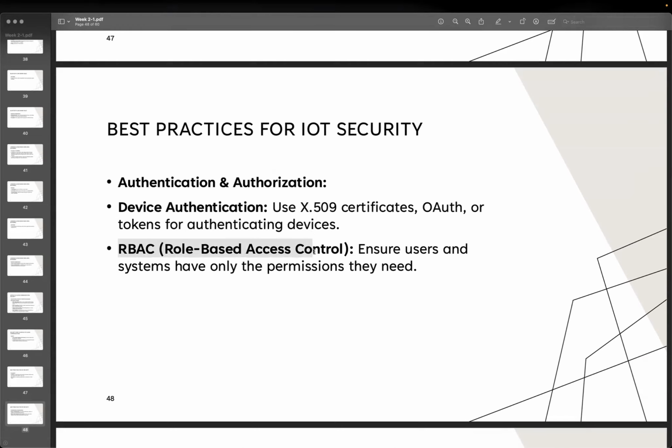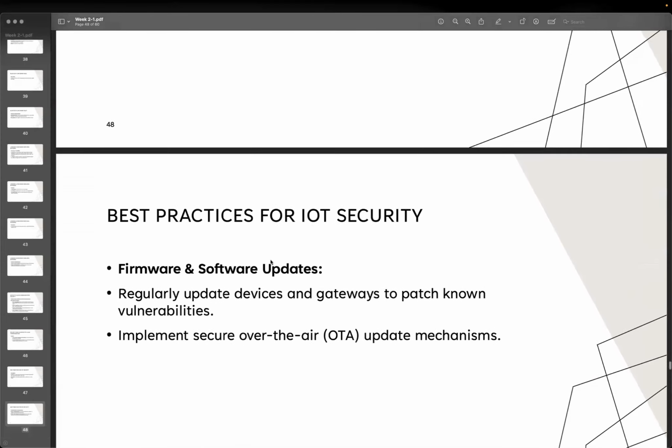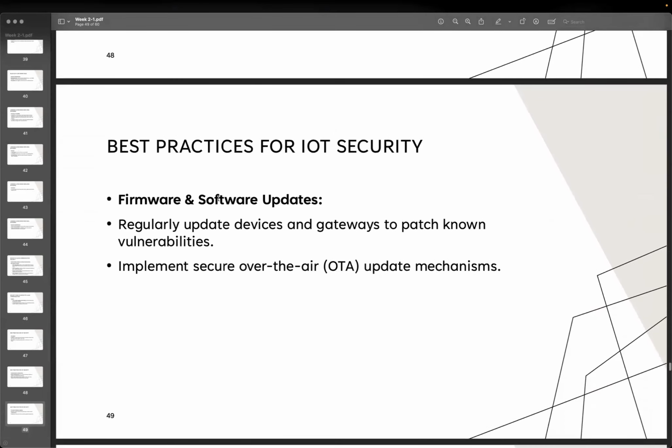So we try to ensure just the user or system has the permission they need. Always try to set the necessary and least privilege for their role-based control. And try to always maintain the firmware and software updates, regularly update the devices and the gateway to patch known vulnerabilities. Okay. And also we need to implement a secure over-the-air OTA update mechanism.